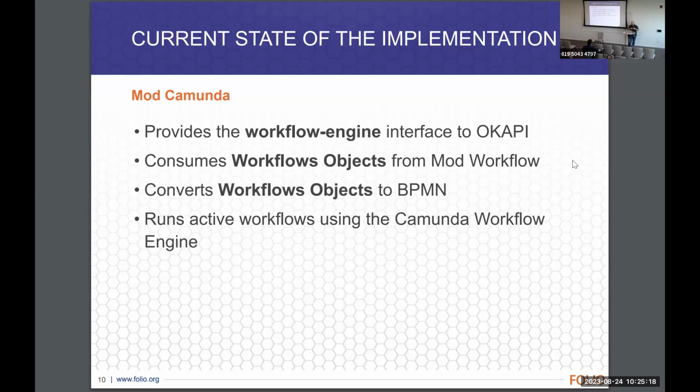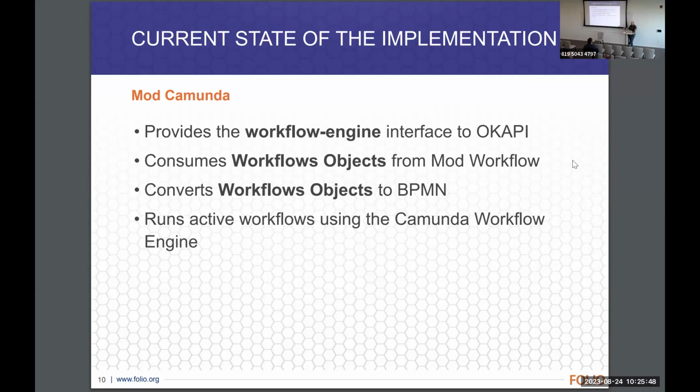It consumes one of these workflow objects from Mod Workflow and converts it to BPMN, which is an XML format that Camunda uses to execute its workflows. It also runs active workflows using the Camunda workflow engine. So the reason we have 2 separate components for this is to address this idea that Camunda is one option for workflow engines, but there are others.